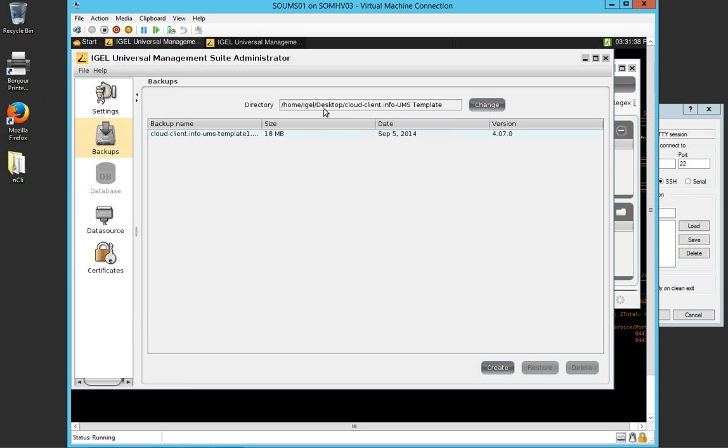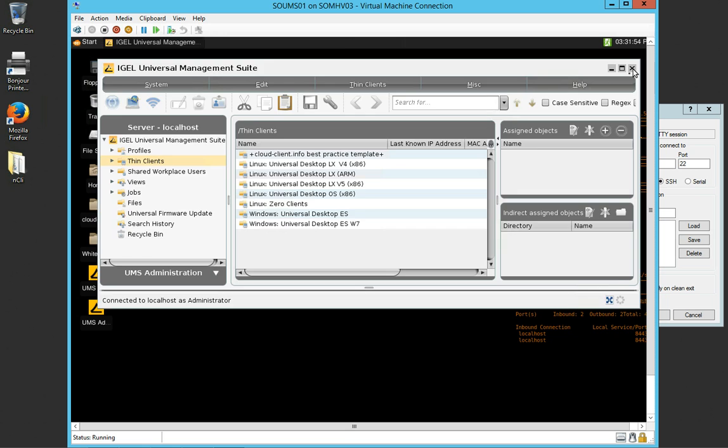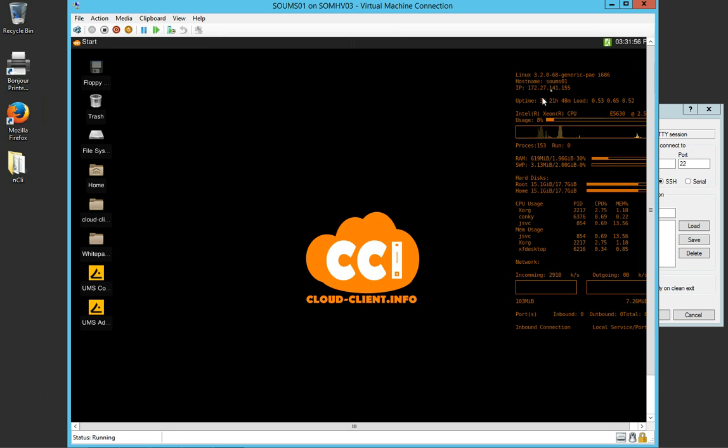For example, for test usage, you can use our virtual appliance, and then when you set up a production server, you can use the backup from the Linux appliance and restore it on your production server. Okay, but this is not all. You will receive some more information here, like the used host name, IP address, some information about the resource usage. You also have some white papers from us available.